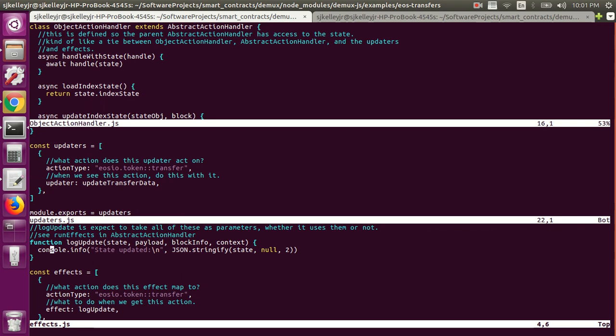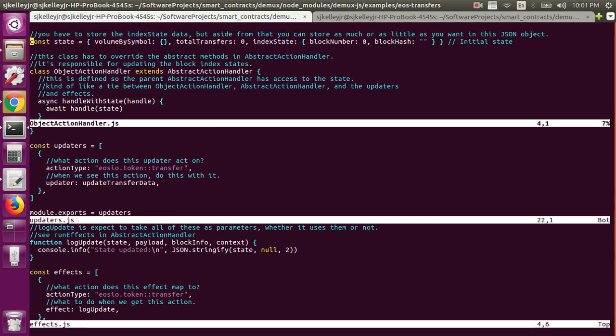In much the same way, let's say maybe we were interested in transfers associated with only one particular username. Rather than having a state that holds volume by symbol, you would do volume by account name, and then anytime an account name had some sort of transfer in it, you would store how much EOS has been transferred to that account name.